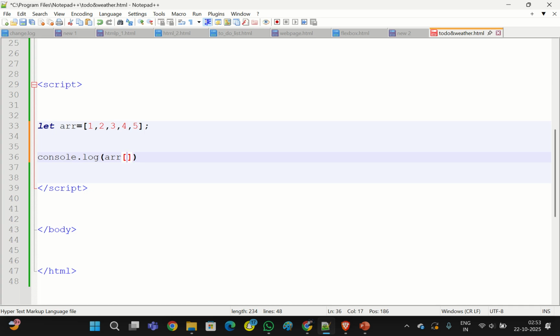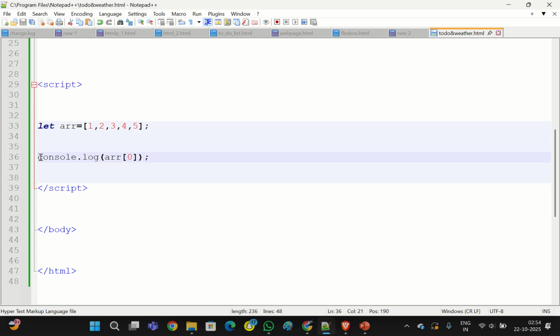If you want to print 1, the array index starts with 0, then 1, like that.